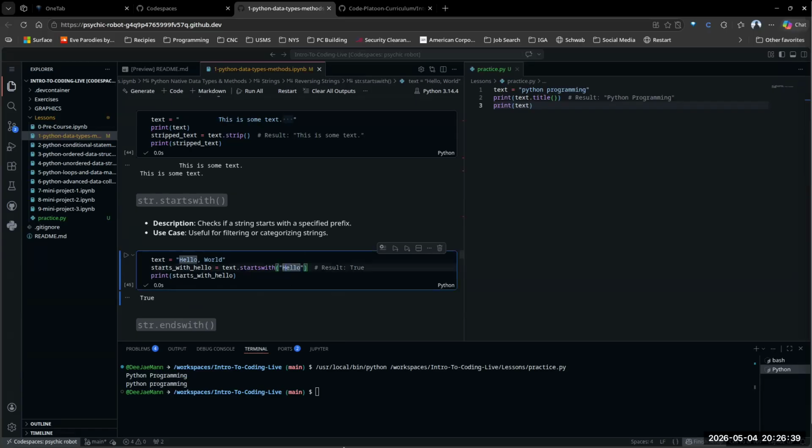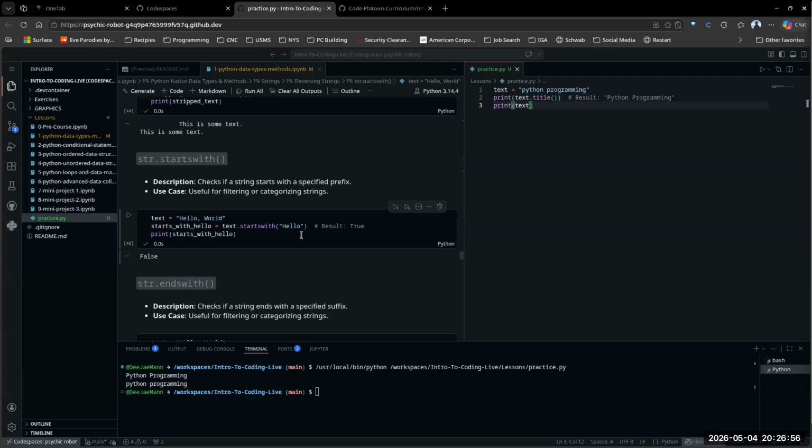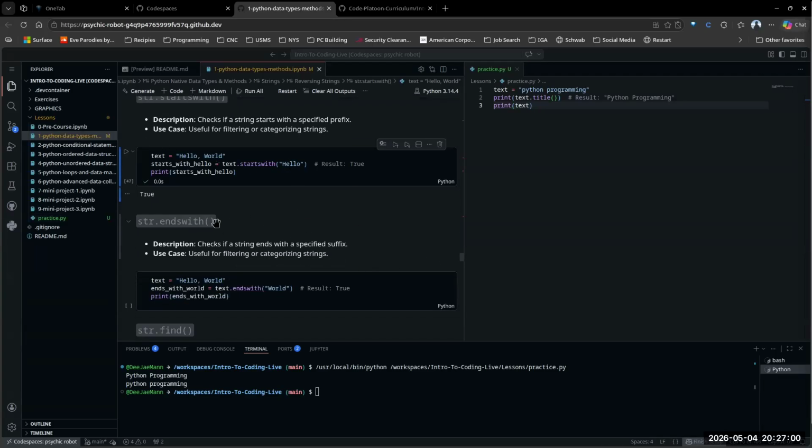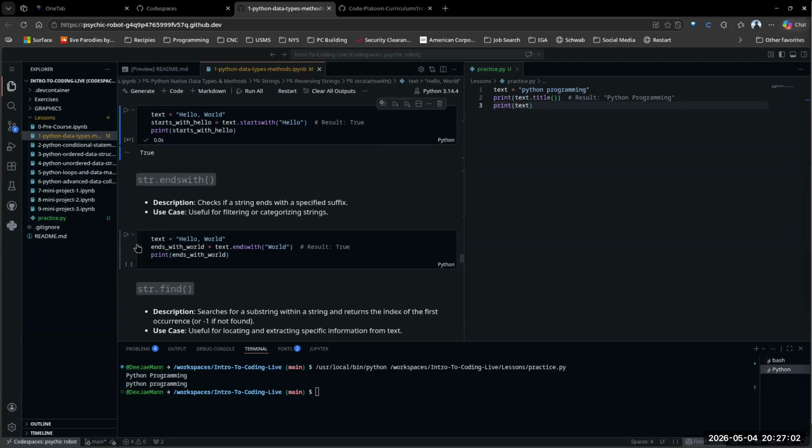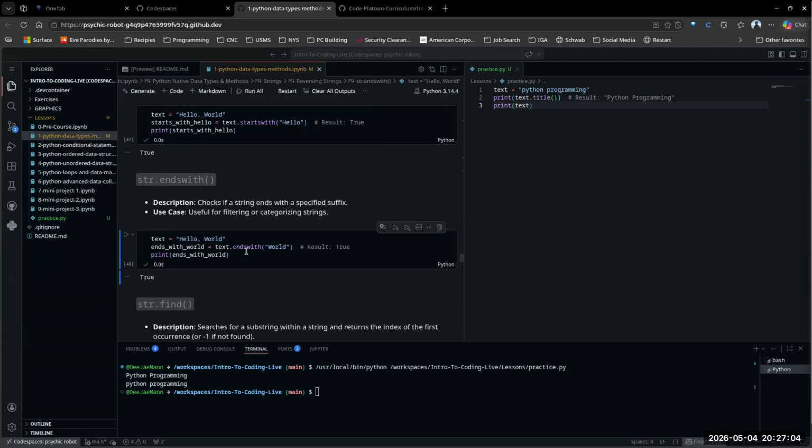So if I change this to a lowercase h, this ends up with False, because lowercase hello and capital Hello are two different strings. So it's literally what you put inside here. And endswith does the same thing, except with the end of the word.